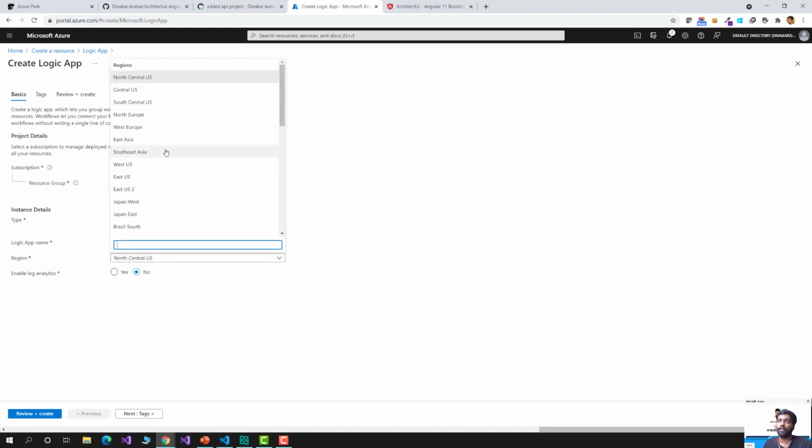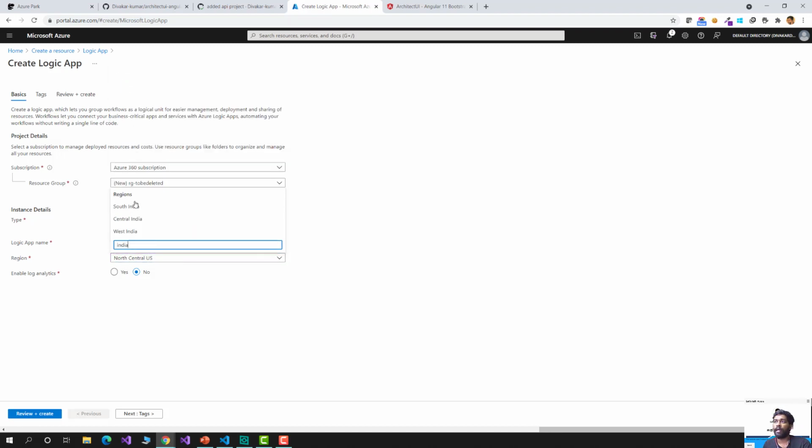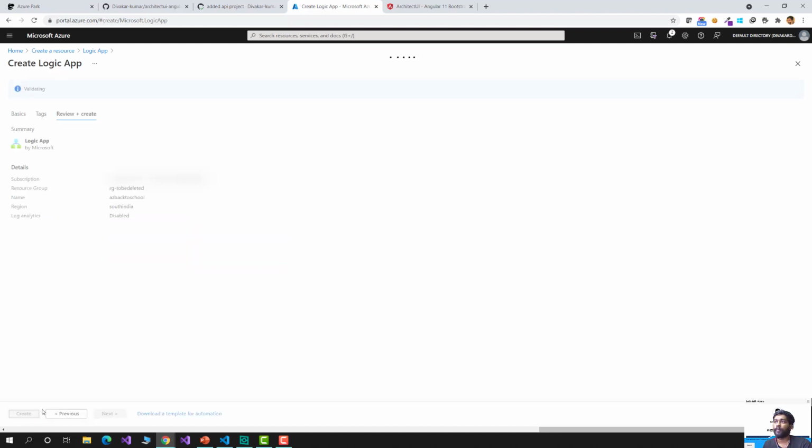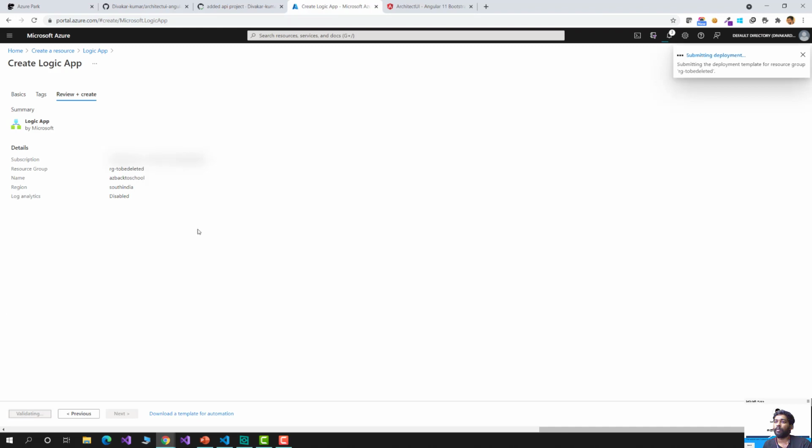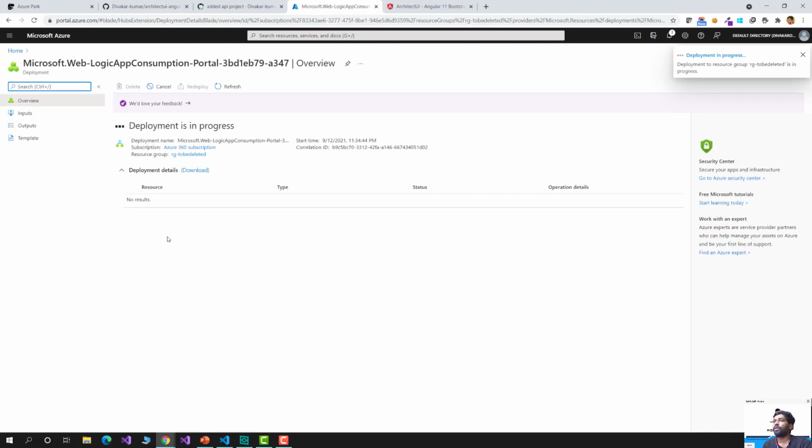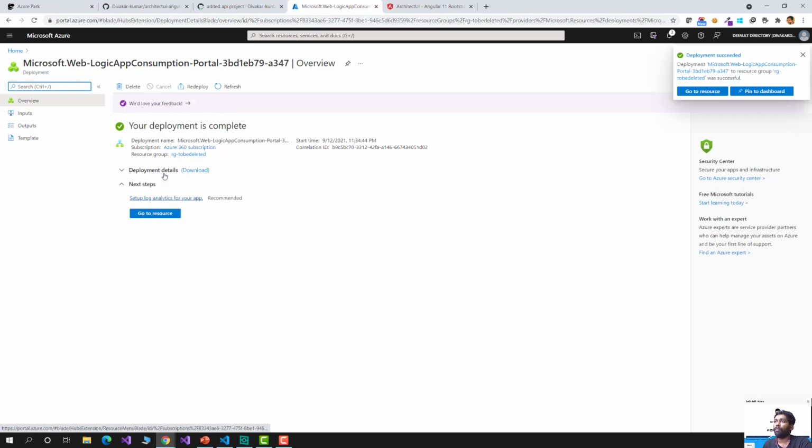Once that is done, you need to provide a region where this should be deployed, and I'm going to leave other things as default. So I'm going to click on the create button. This is going to take a couple of minutes for the deployment, and once that is done, you will be able to see this go to resource button enabled.